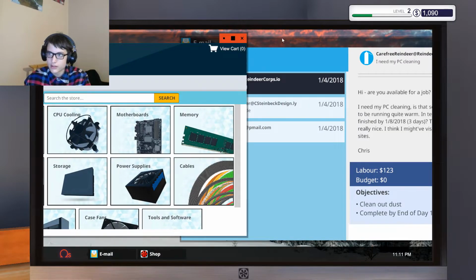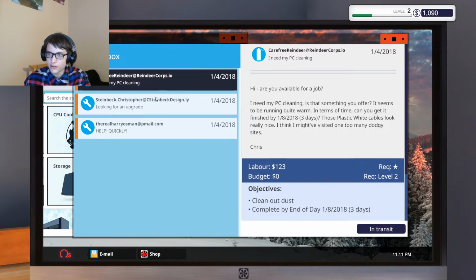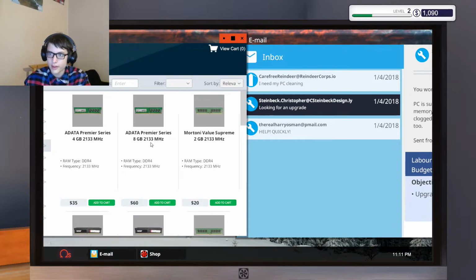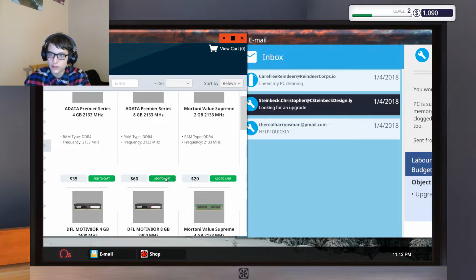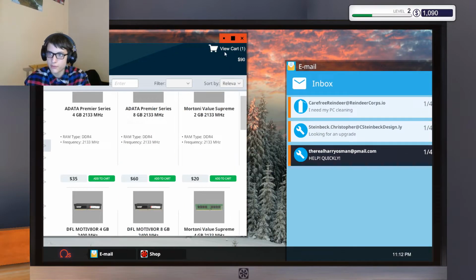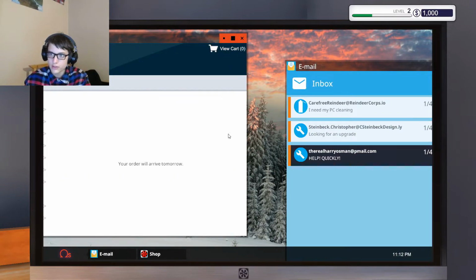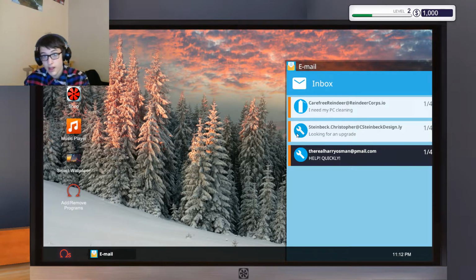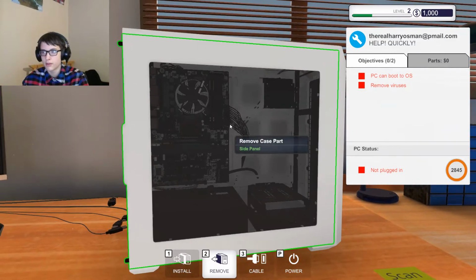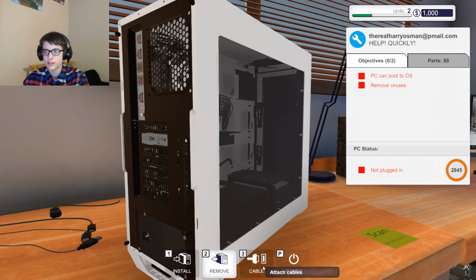Okay. See what we got here. Okay, that's just cleaning out dust. 8 gigs of RAM. I got you. Let's add that to the cart. This is the guy freaking about the viruses. So yeah, that's all we need. And we're done! Yeah! Woo! Alright, what do we gotta do? Remove viruses. That's easy.